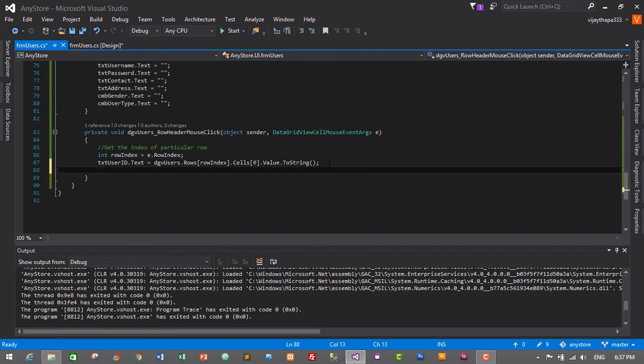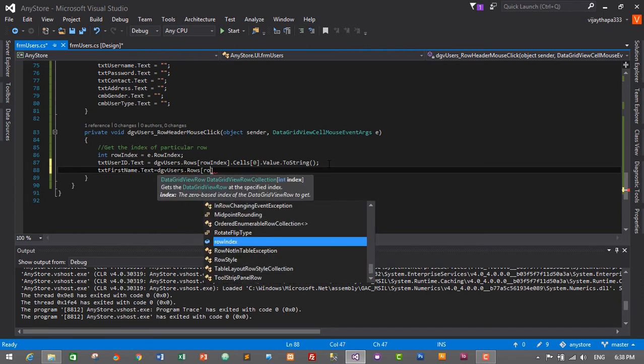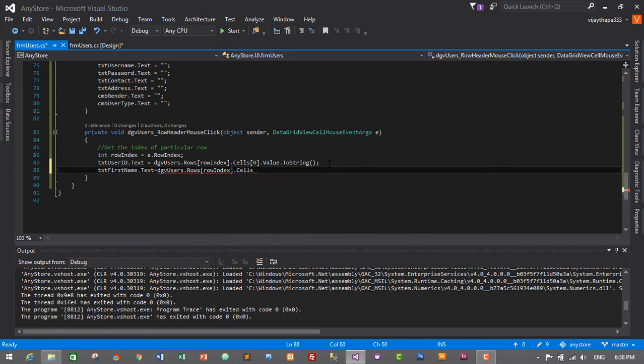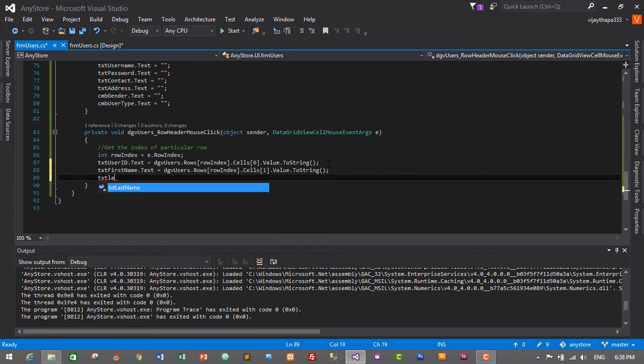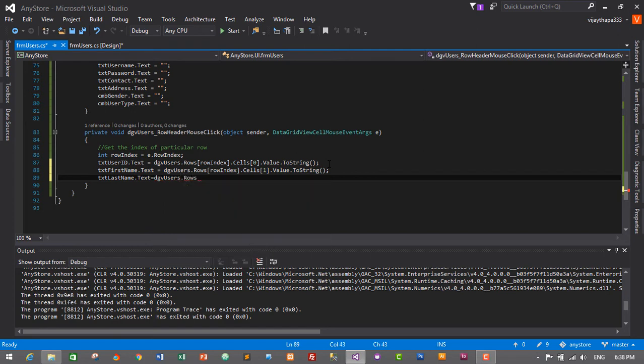Similarly, we will need to add txt first name dot text is equal to dgv users dot rows row index dot cells 1 value to string, and then txt last name dot text is equal to dgv users dot rows row index dot cells 2 dot value dot to string.